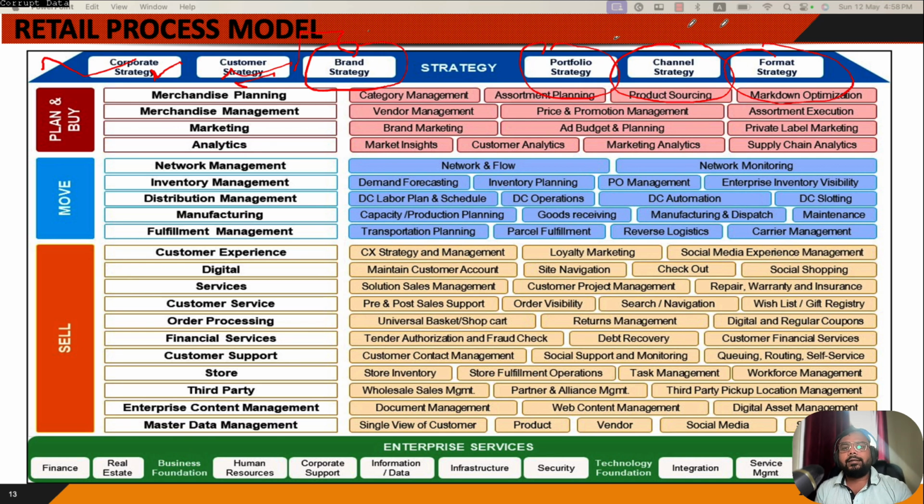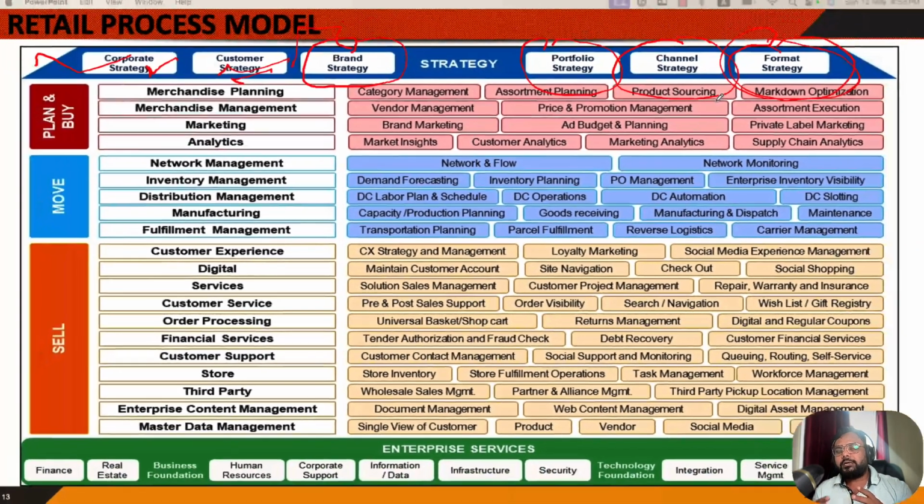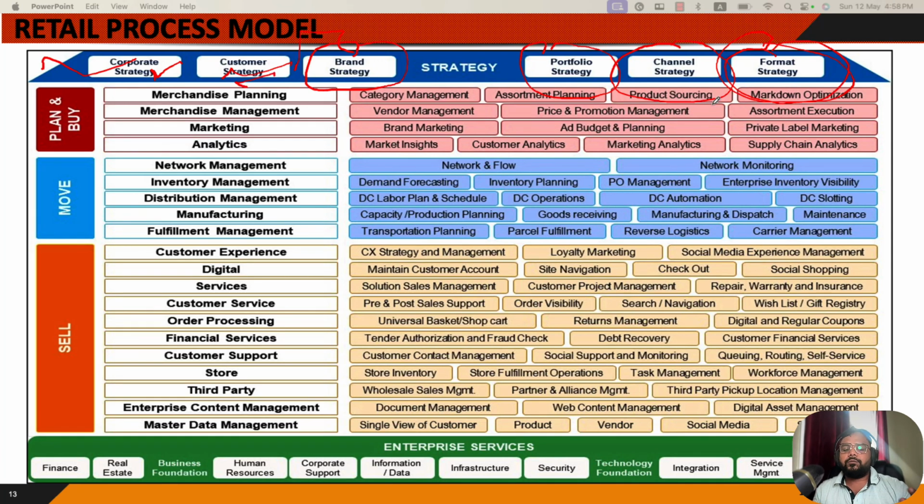For a single retailer, right now we are having convenience stores, supermarkets, hypermarkets, and pause-less stores. So as a retailer, when you wanted to start a new business, you need to think about which particular store size you wanted to operate in, and that is where merchandising will play a very critical role. If you are operating in convenience, your assortment, the goods that you're trying to sell, is different. If you wanted to get into supermarket or hypermarket, your offering would be different. So you need to take this call well in advance before you start your business. Not going deeper into this, as I said, the target is to talk about the planning and merchandising piece and give you the view of what comes in the flow.